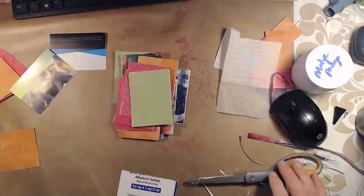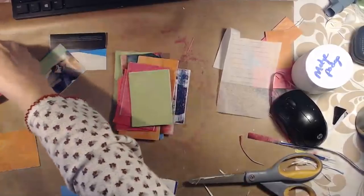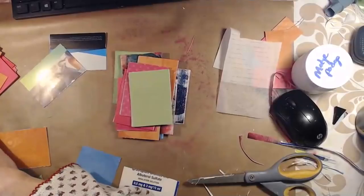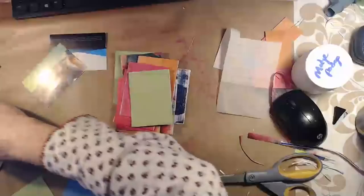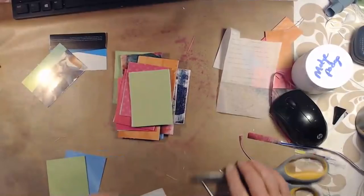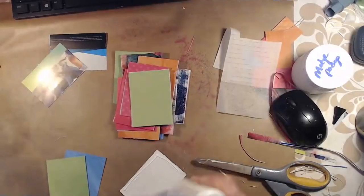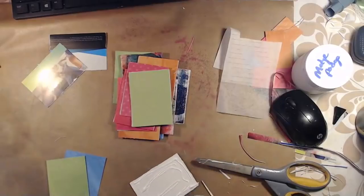I really want some more blue. There's one. We'll use a blue and a green together, because I've got more orange and pink than blue. Let's try that. I think that'd be pretty together. Green on one side, blue on the other. I would run right up with that.